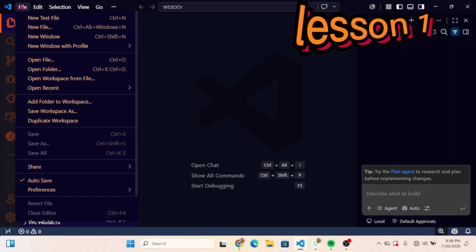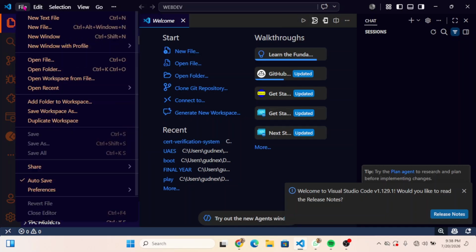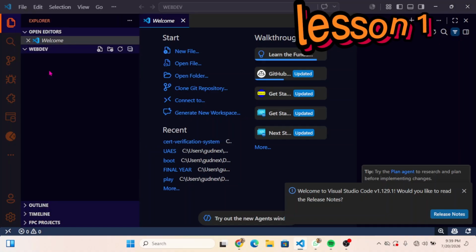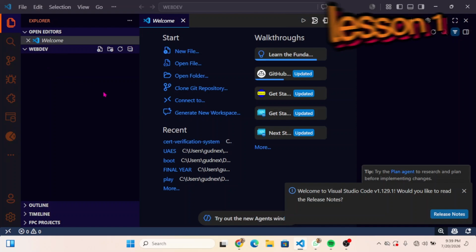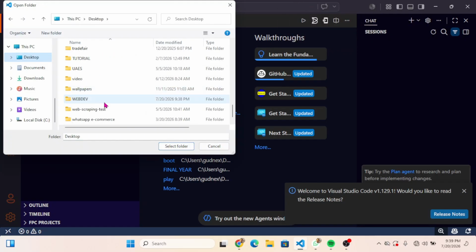If yours didn't automatically open there, what you just need to do is to click on File, scroll down to Open Folder, you click on Open Folder, you go back to your desktop and then locate that folder in particular.